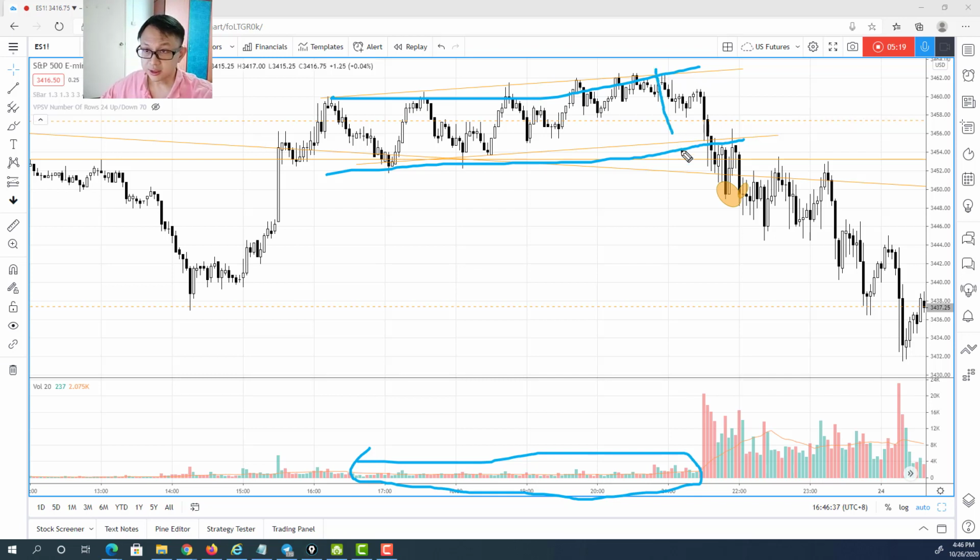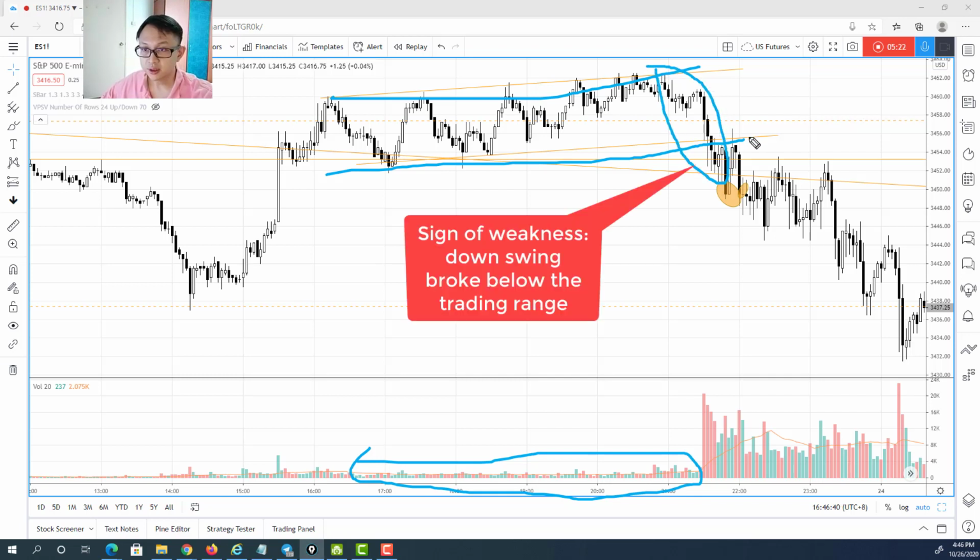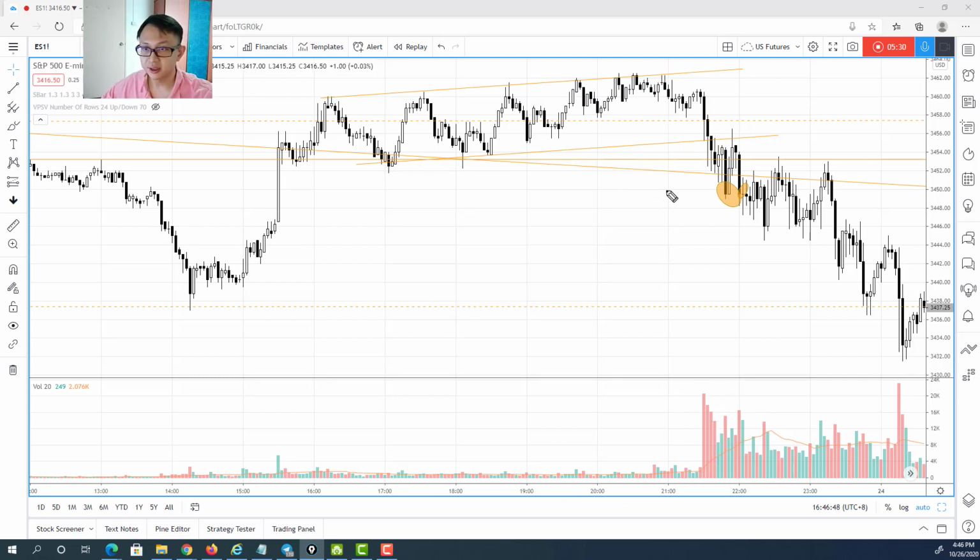So once the price shows its weakness, which is the breakdown with a kind of high supply level, followed by this inability to rally up, then you can be sure that the market is going to go down, because that is the weakness itself. So probably the first possible entry will be this big bearish bar, because once the market has this sign of weakness, breaking out from this upsloping trading range, or even if we draw this kind of horizontal range, it doesn't really matter.